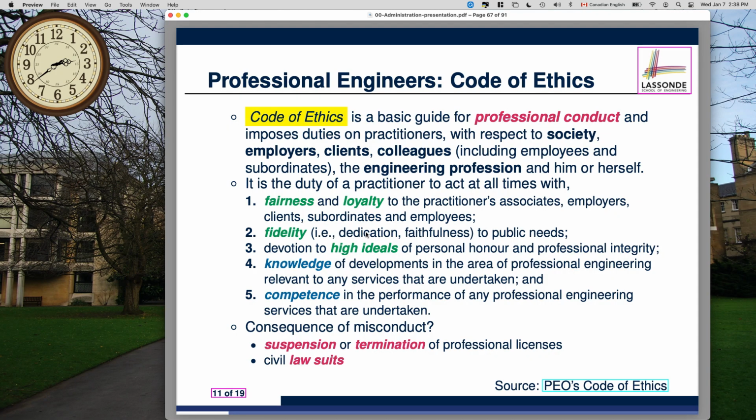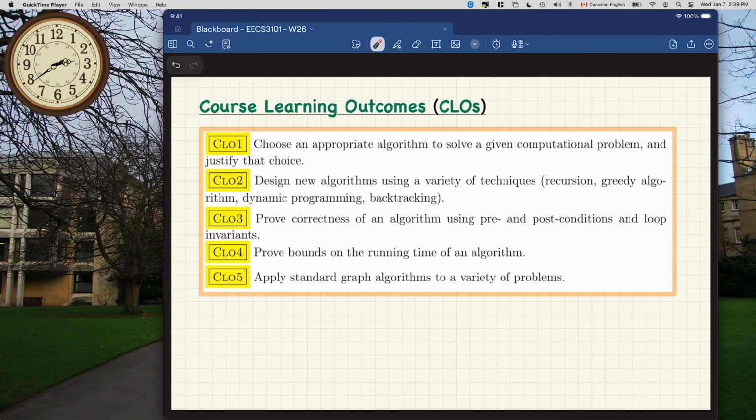Okay, good. And then I want to go back very quickly to the course learning outcomes right here. Okay. And you will see that some of the course learning outcomes are actually consistent with the prerequisite, like 2101. So you actually want to choose the appropriate algorithm. There might be alternative data structures or algorithms you can choose to solve a problem. You want to see which one is the more efficient one. Okay? That's something we'll see. For example, even for sorting, which algorithm should you choose? Maybe you want to choose heap sort or merge sort. But if you do choose quick sort, like what we said last time, you've got to make sure the pivot is chosen properly, right?